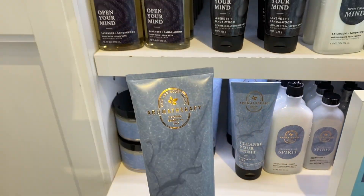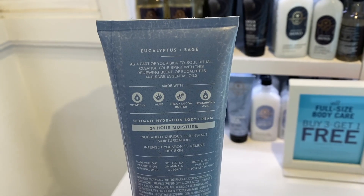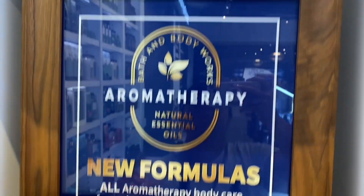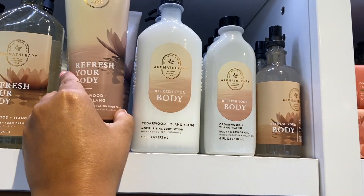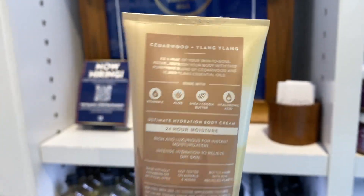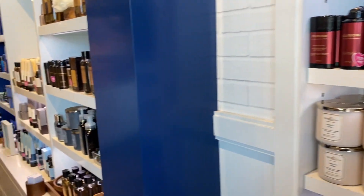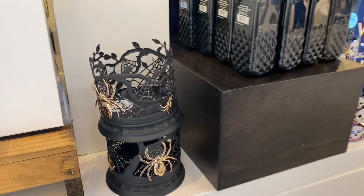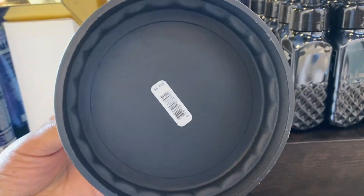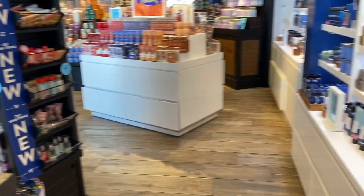That lavender — mix it with this one. My old manager told me to mix those two together and it smells so, so good — and it does! Cedarwood, Ylang Ylang — I'm not going to get all of those because obviously I have a lot and I tend not to use much of my aromatherapy. I use my other body care and gourmand scents at night.